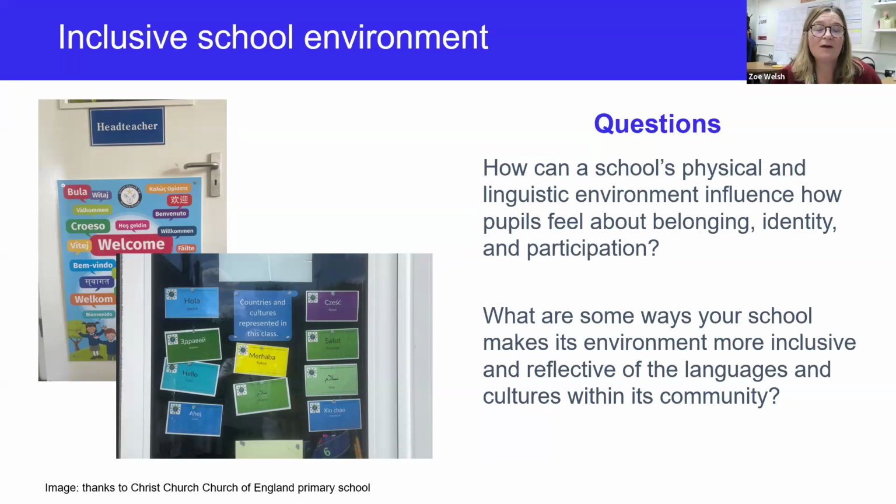Other things are the books, so the print environment. We have multilingual books in every class, and we have quite high mobility in our school, so I'm regularly going into classes and seeing who's in there and trying to refresh the books and redistribute them so that all of our new arrivals have got books in home languages. We're currently starting to develop a multilingual library so that we've got some of the children's favourite authors translated into home language. It's pretty tough going. I do find it hard to find things, but we have got some Harry Potters and a few Roald Dahls in some different community languages, which is really great.